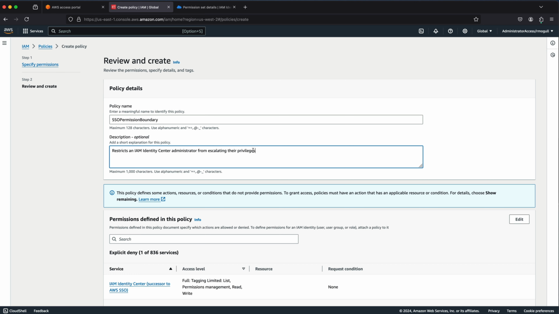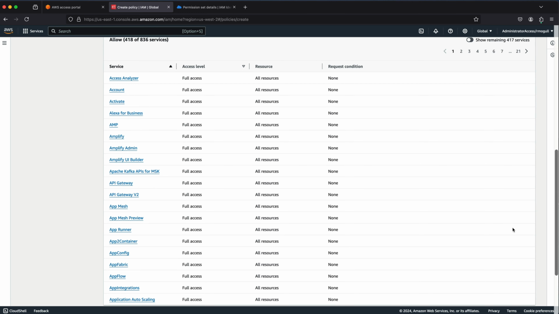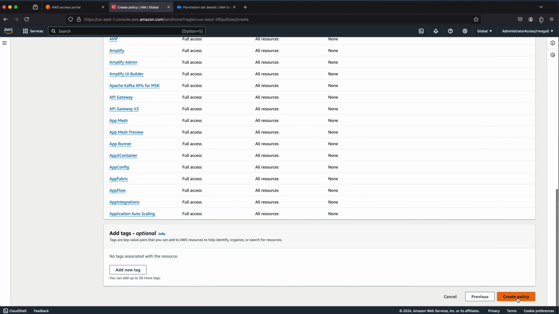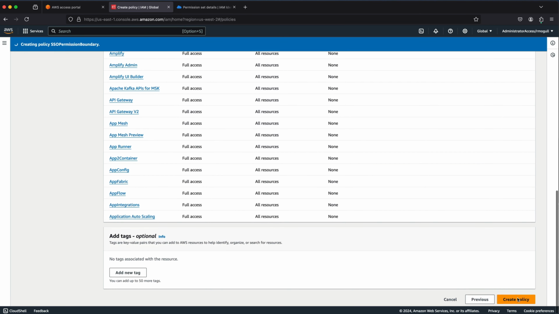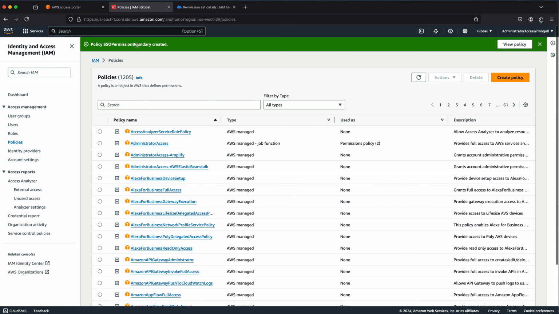Normally I type a little bit better than that. That's all we need to do. So policy name, description, scroll all the way down, click create policy. Okay, so that permission boundary is created.